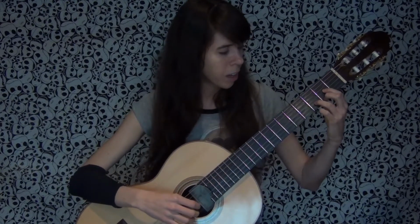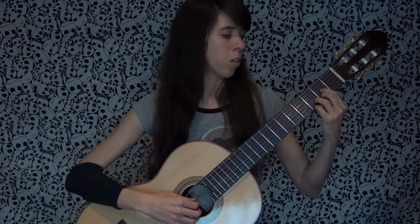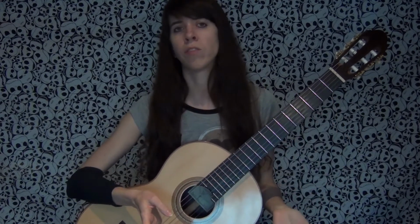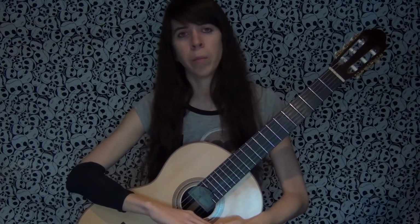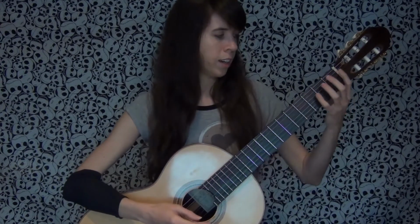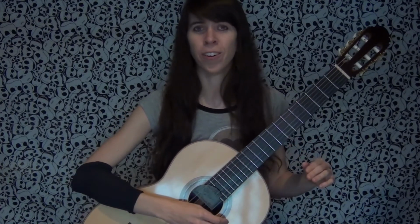So say my thumb was too far down, it's going to be hard to reach some notes. If my thumb was also too far up and then I needed to change to a different chord, maybe, I'd have to rearrange my whole hand, and you don't want to have to do that. So if you keep your thumb in a good spot that I'm about to show you, you're never going to need to move it in order to play something. You're going to need to bring it with you to shift positions, but once you're in a position, you're not going to need to move it at all.